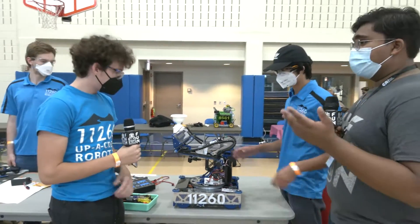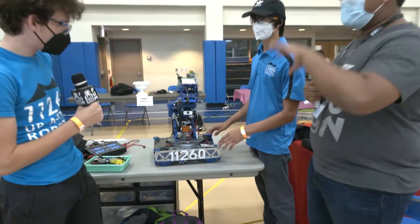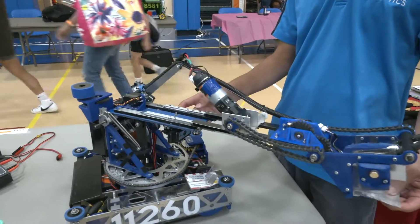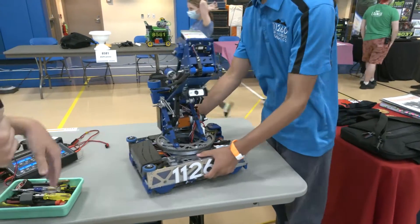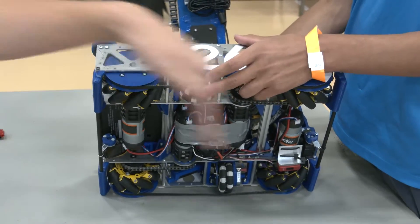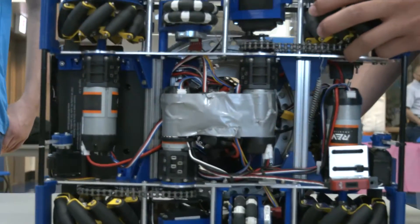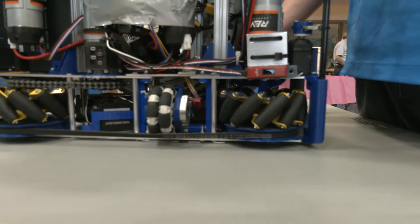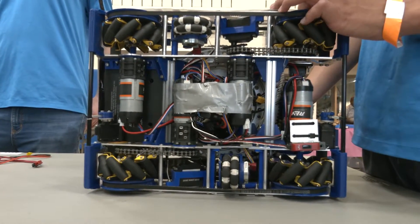Let's talk about the turret intake — you guys just have so many degrees of freedom. When we were looking at the design of this robot, we wanted to make sure that everything would be as optimized as possible. We would first start with our drive train and figure out the distance we would need to drive back and forth between the warehouse and the shared hub. We'd look at our drive speeds, and that would be our baseline time for everything — all other mechanisms would need to happen within that. So we would have half a second for an intake time, and then we'd need to make sure that our turret could turn 90 degrees and our linear slide could get to the correct position while we were driving, so that we could have the most optimal cycle times.